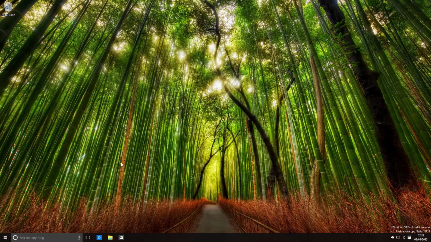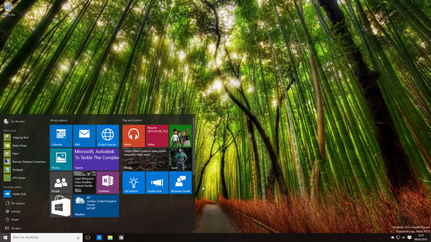Now that's out of the way, let's dive into the new changes, and the first noteworthy changes in this build are in the start menu. As you can see, this start menu is just like the one shown off at Build and at Microsoft Ignite. Down here you get your File Explorer and Settings buttons above the Power button. They've moved from the top up here, and you no longer have a full screen button in the top right-hand corner.